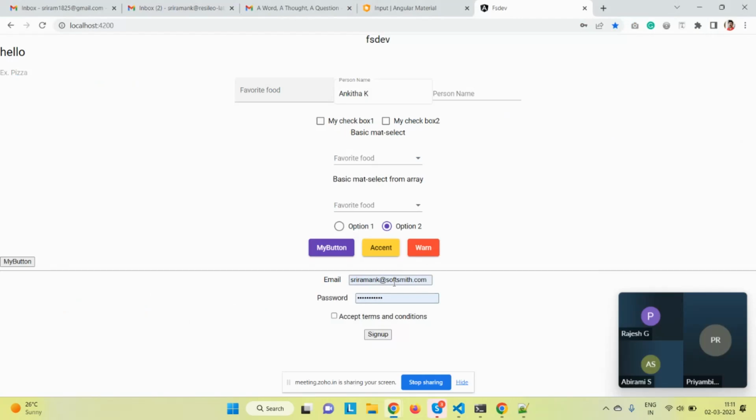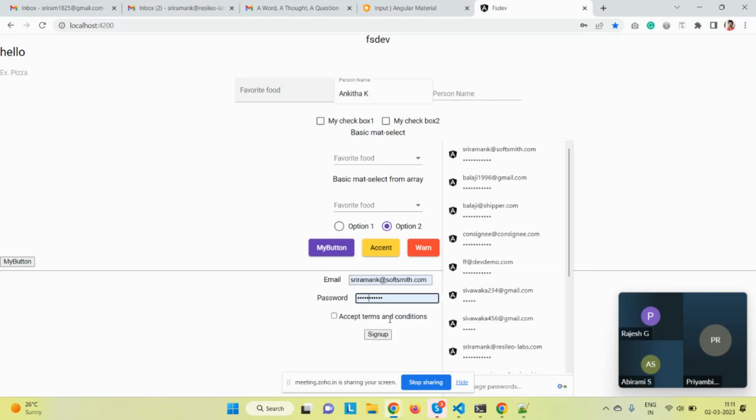There is an industry standard format for an email and it has to match that. That is one I need to validate. Second, the password should have a minimum of 5 characters and a maximum of 10 characters. I'm not worried about case sensitivity or one capital letter. I'm not talking about rules of the password. I just want to validate minimum 5 character length and maximum 10 character length.